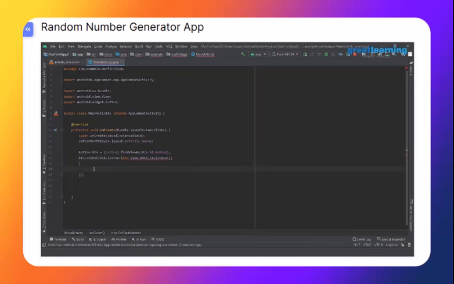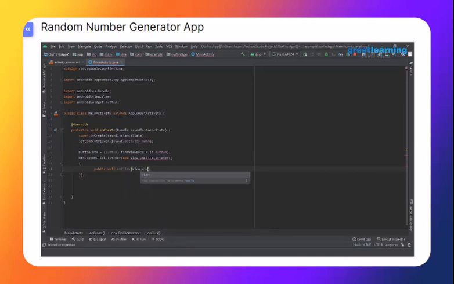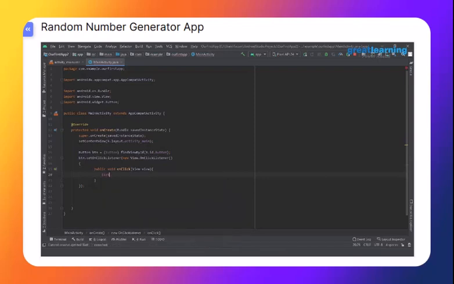Now we will write public void on click, right? So on click, it will take an argument which is of type view, and let's name it view as well. Then we will just use our first edit text. We'll fetch our first edit text, right?